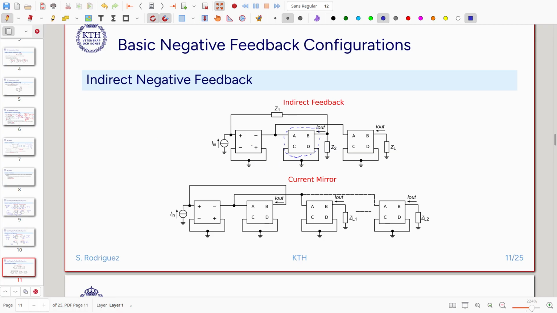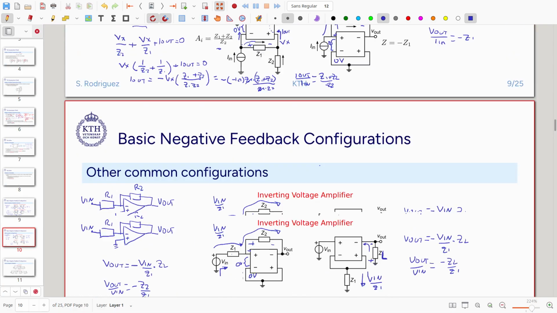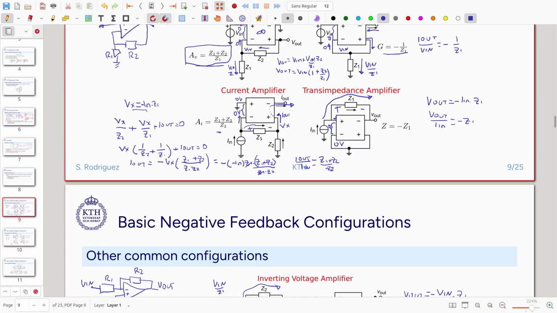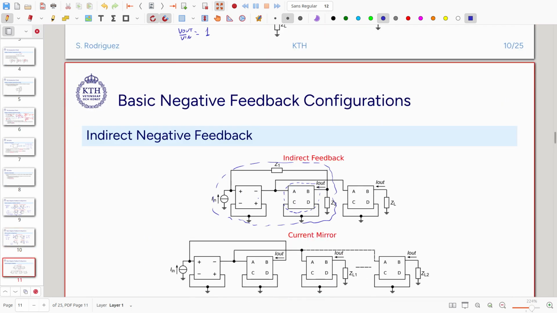And then if we take a look at this configuration that we see here, it is exactly the same as we saw here. It is a current amplifier. Same configuration, but besides the ideal amplifier that we have, we have our device. It can be your transistor. It is inside this loop. So we say that we put a negative feedback around this, and then we linearize the current that passes through this component, and we reduce the errors that are created by this component when it is inside the loop.